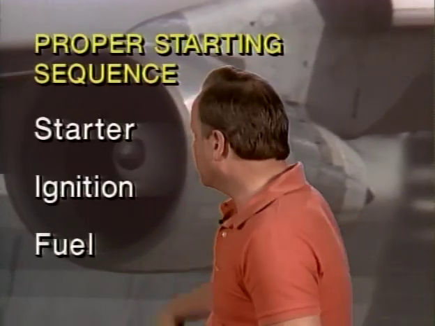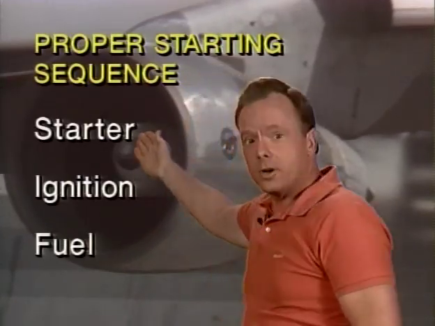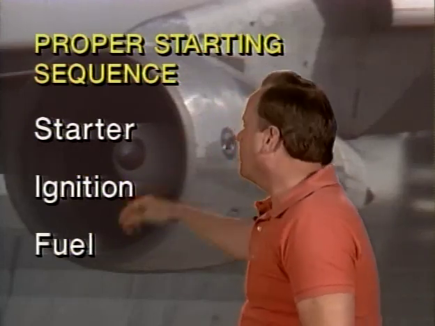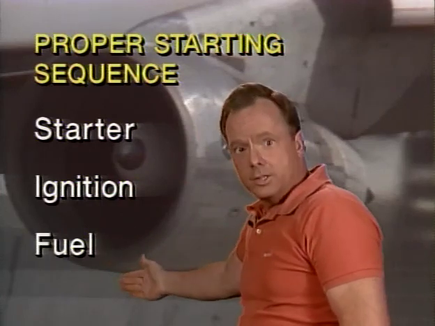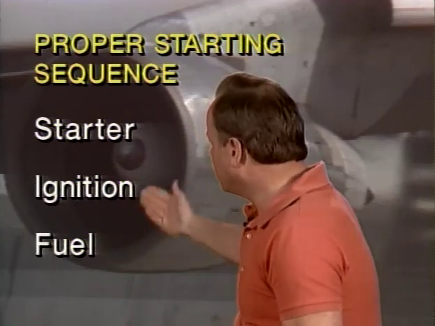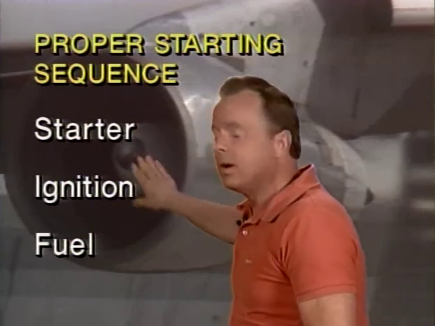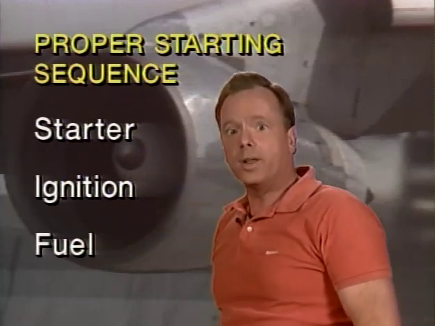Now, let you and I talk about starting a turbine engine. Maybe this is one that's already started here, I don't know. But they ask you the proper sequence for starting the engine. Well, first of all, you want to get the engine spinning. You do that with the starter motor. Then you want to make sure that you have ignition to the engine. And the very last thing you do is supply fuel to the engine. The reason the fuel is last is you want to make sure that you have everything else going: proper air, ignition, then the fuel. That way you're avoiding a hot start.